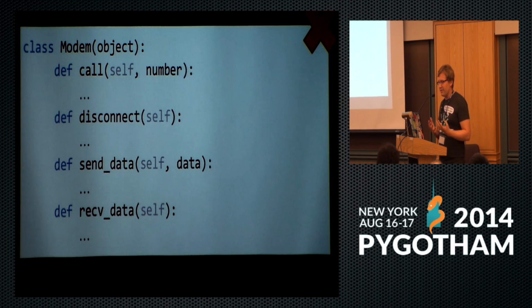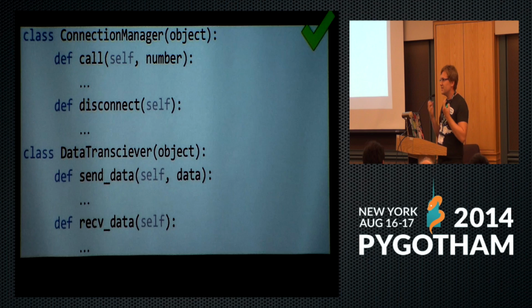And then you simply have the fact that there are 2 reasons for this code to change. If the handshaking with the server needs to be updated, you have to come in here and make a change. If the way you are sending and receiving data needs to change, you have to come in here. So if you're several people on a project, you might be stepping on each other's toes. The risk of a simple screw up is increased.